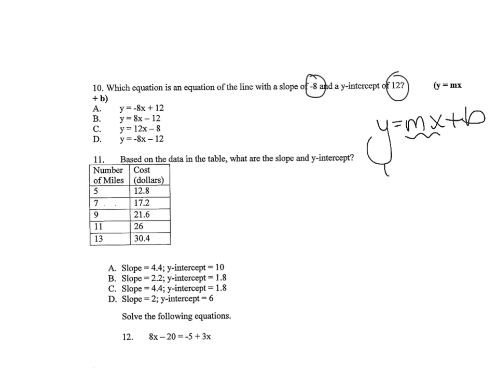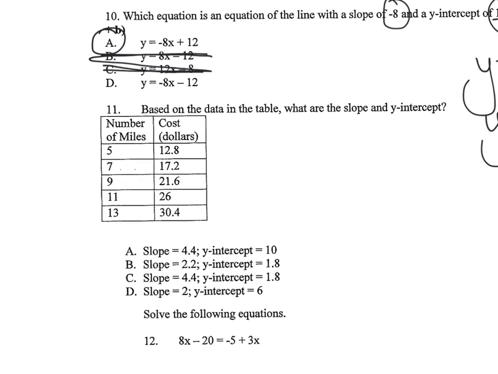So that would mean this has to look like -8x. And it's a positive 12, so it would say plus 12. And even if you just got that part, you can eliminate these two answer choices, so you're down to 2, which is way better than 4, and you know that that's positive, so it would have to be plus.